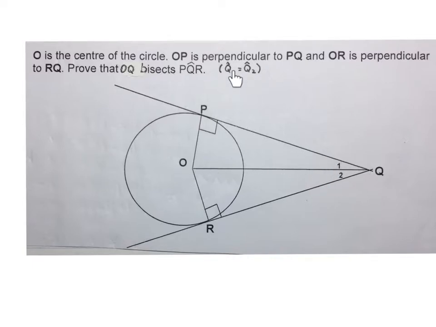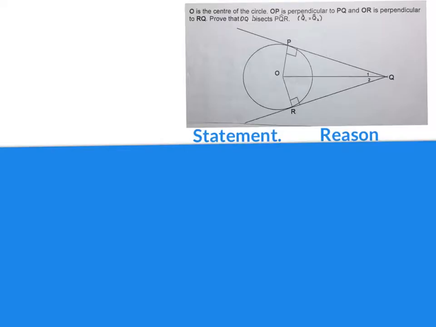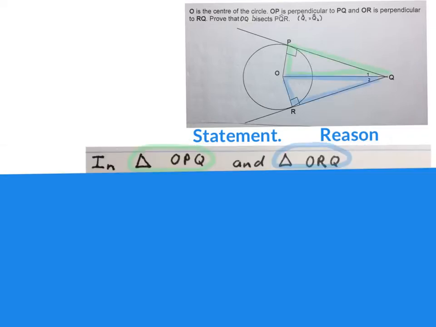I noted here that you must actually prove that angle Q1 is equal to angle Q2. In the exam this can confuse us. Remember, 'bisects' means break up into two equal parts, so Q1 must be proven equal to Q2. When we answer a rider we have to write statement and reason. In this case we're going to work with triangle OPQ and triangle ORQ — the green one and the blue one.